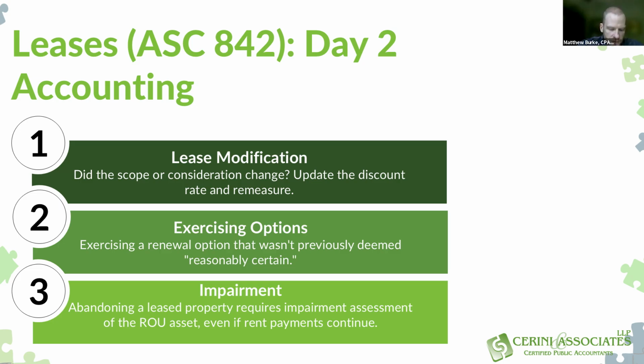Leases. So leases, not new, the new-ish lease accounting standards, we'll call them. ASC 842 was really putting on the books an asset and a liability for the value of future payments that you make pursuant to leases. And what happened here practically was that you're now seeing more and more operating leases for physical space become assets and liabilities. And if you have a long-term lease, 3, 5, 10 years, the number becomes pretty big and it sits on your books as this gigantic number that slowly amortizes down over time. It becomes a confusing spreadsheet to keep track of. It's also a source of significant errors and adjustments that we have during the course of the audit.